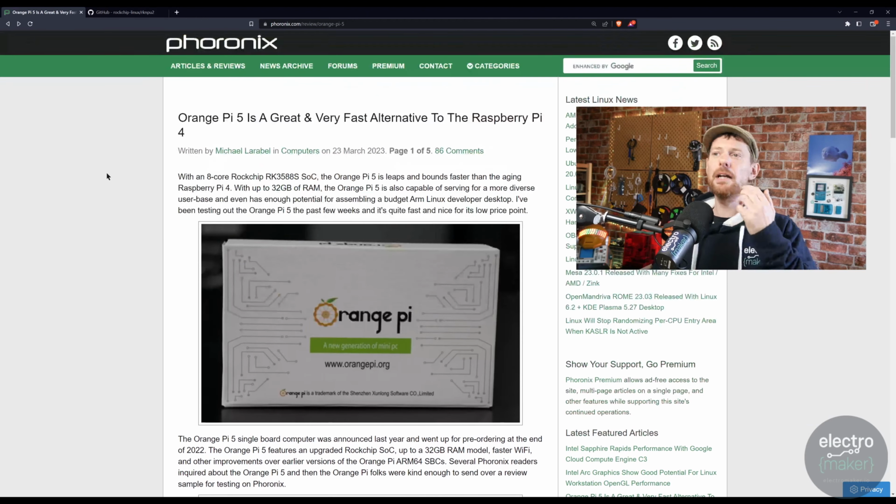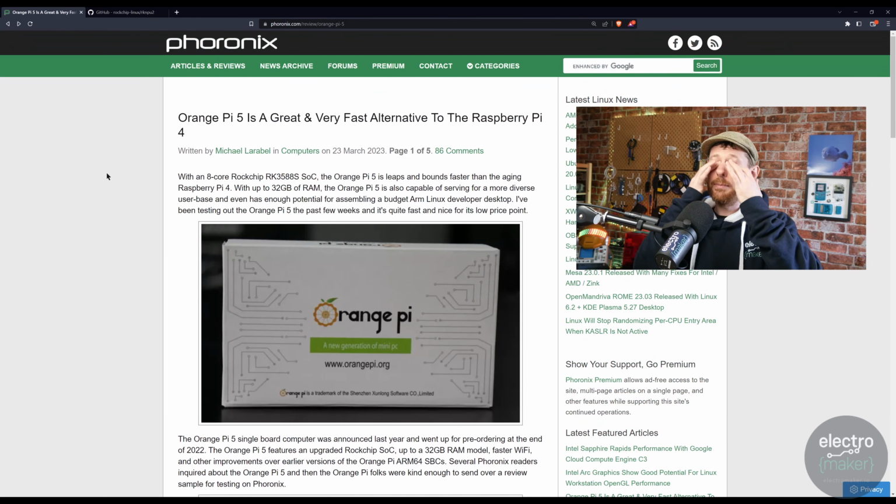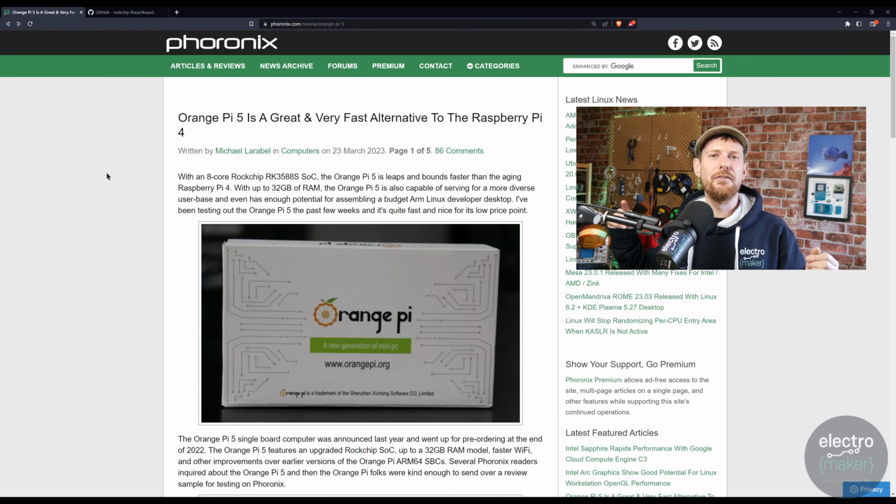However, I know that with the Orange Pi 4B, there was some very Orange Pi type thing where none of their official images supported the NPU, but if you actually went to the Google Drive where you could find the user manual, there was an NPU image in that Google Drive folder for some reason, and that's how you access the NPU. This time that isn't the case. I've actually checked that same trick once again.